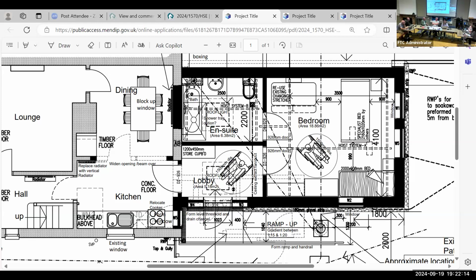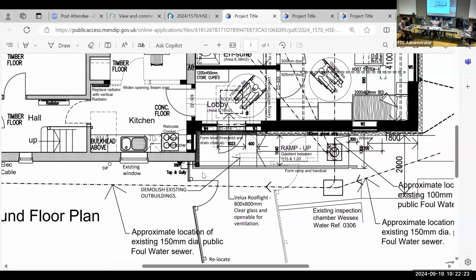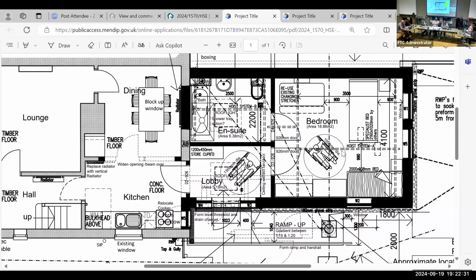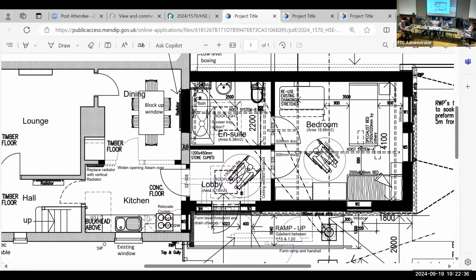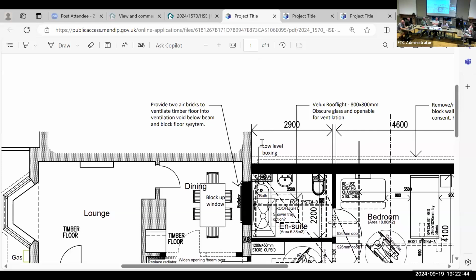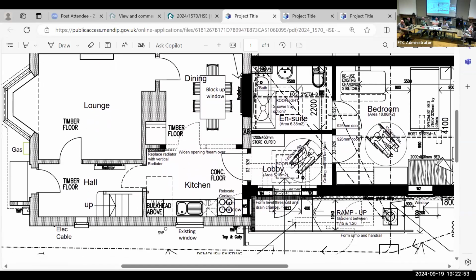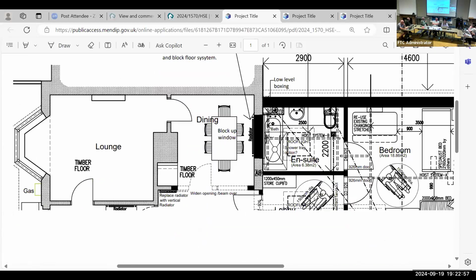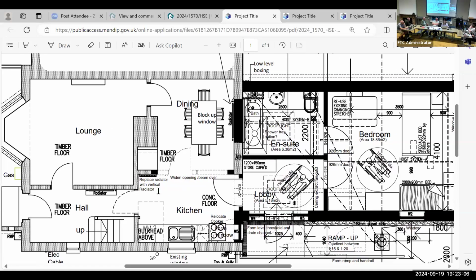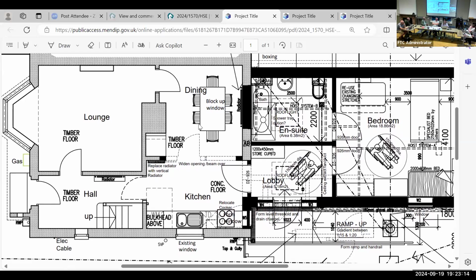Yeah, and then there's clearly a ramp out there for wheelchair access. And it's interesting that it's a very high roof, but you say it was a flat roof, Catherine? Yeah. So it may be that they need the height for some kind of hoist. Yeah, so that'll probably explain the need for the roof height. There haven't been any comments from the neighbours either, but I'm not sure if they'd be aware of it. They should have been consulted. Going to make the dining room pretty dark, but that's their choice. I think they could maybe do with a bigger window on the kitchen to let more light through to the dining room, but I'm not sure.